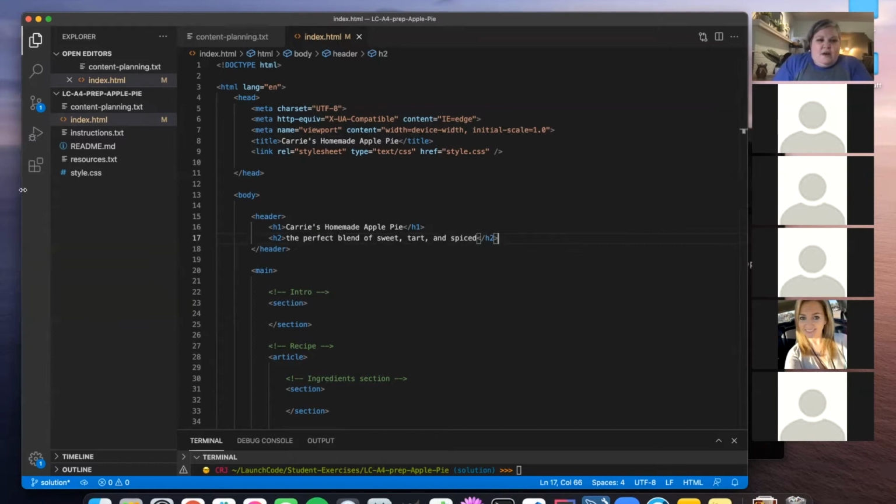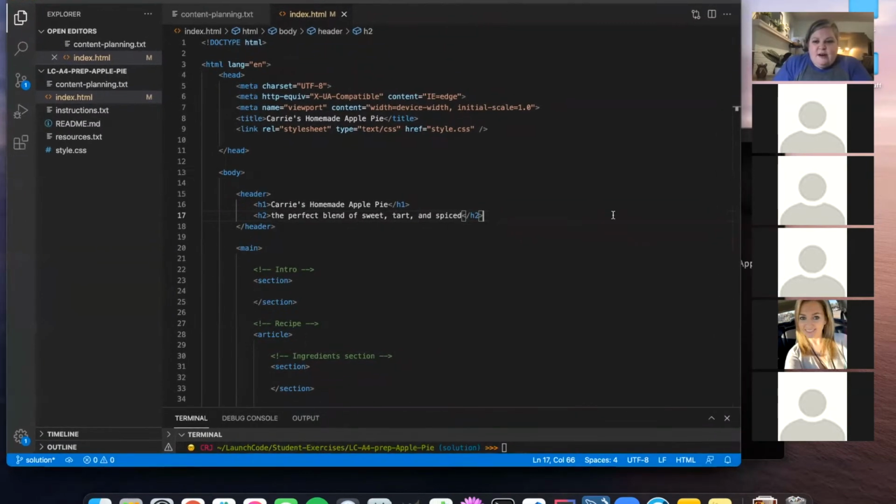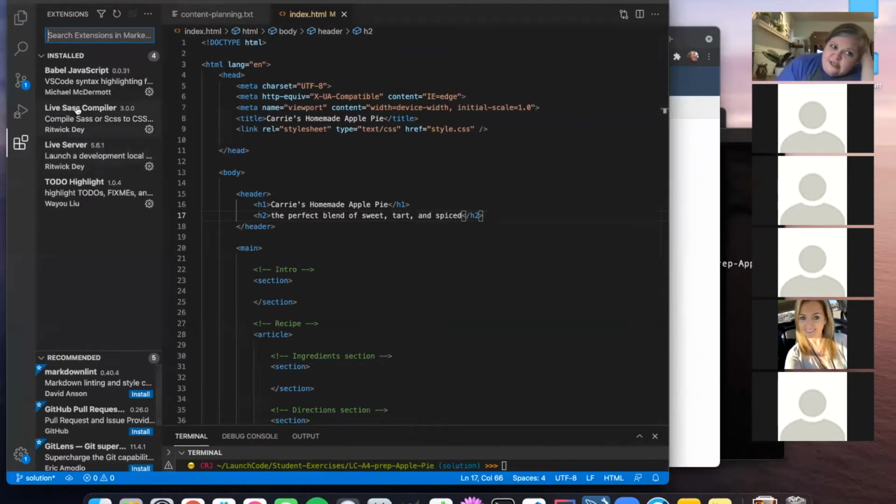Now, if you write this in a text editor, you can just go and open the index.html from your folder in a browser as is. But I'm going to do something different here, because I have these extensions, and one of them is called Live Server. It lets you run something live so that with every change you're making, you can see it as it happens.